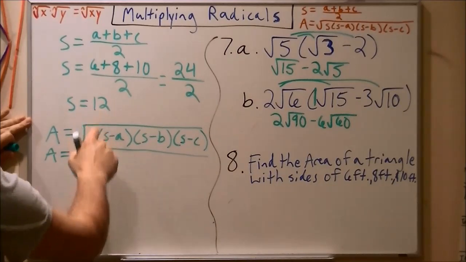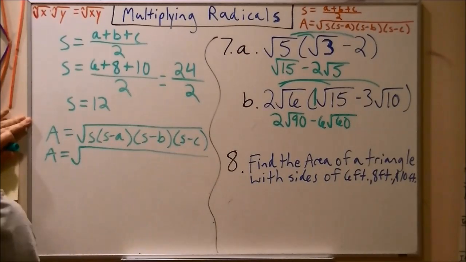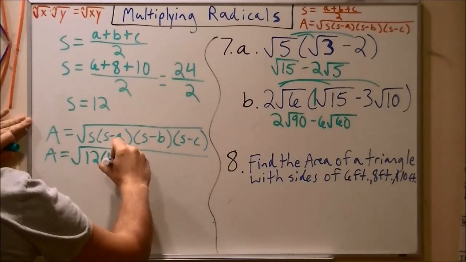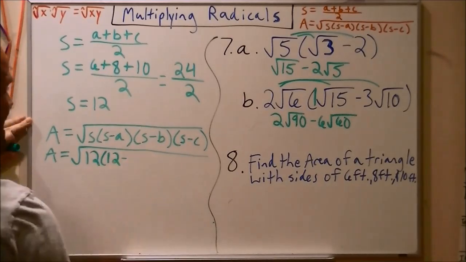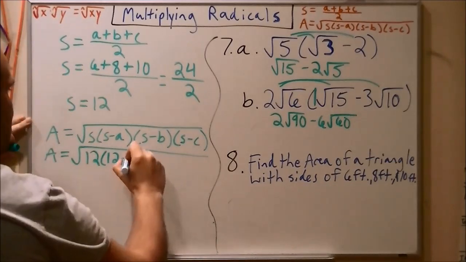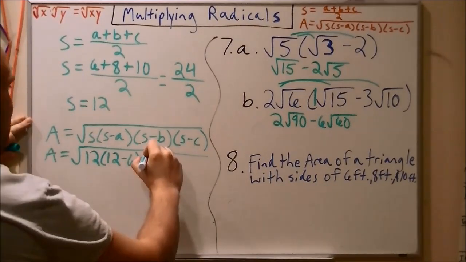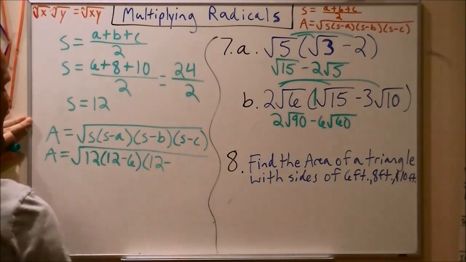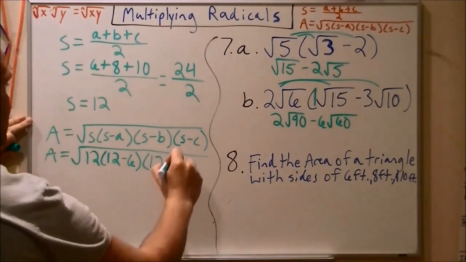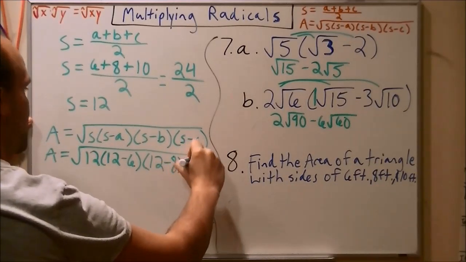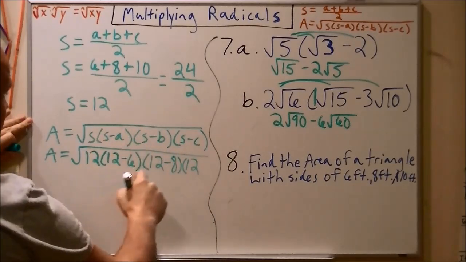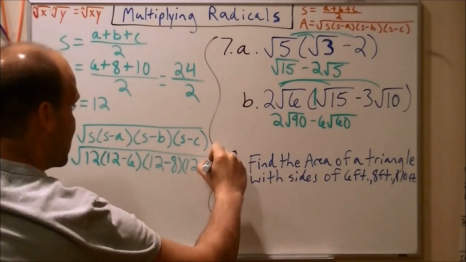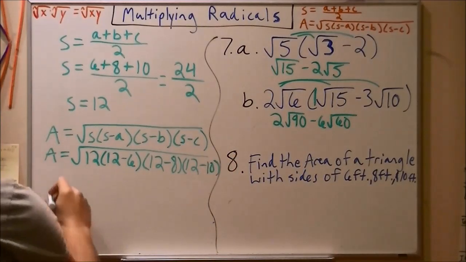Guys, that S, time and time again in this formula, in this problem, is 12. So every time I see S, I'm going to plug in 12. The first parentheses: 12 minus, what's A, or one of my lengths? 6. Close parentheses. Open parentheses, S, that's 12 yet again, minus, what's B, my next length? 8. Close parentheses, open parentheses, S, which is again 12, minus my third and final side, which is 10 feet in length, close parentheses. Okay, order of operations.